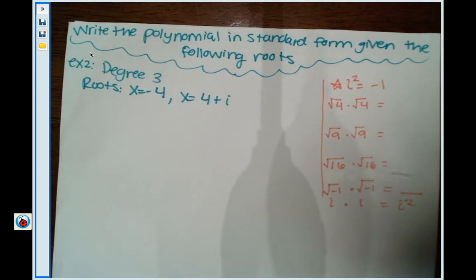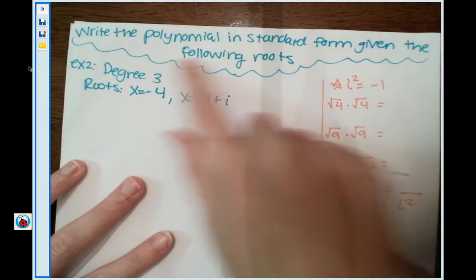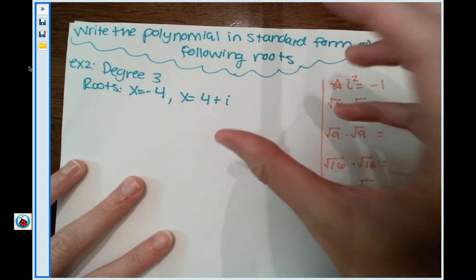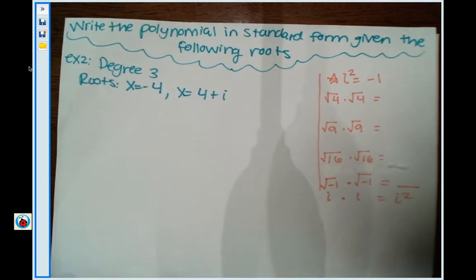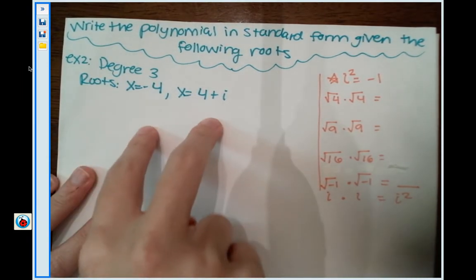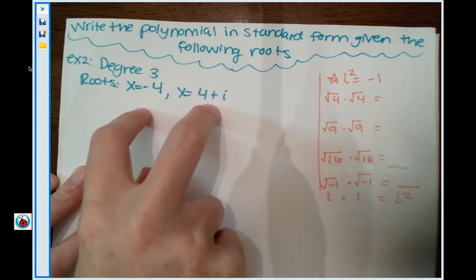Who's ready to write some polynomials in standard form given roots? I know that you are, so let's get going. Again, we're going to be writing a polynomial in standard form given roots, which remember, roots are the same thing as x-intercepts, zeros, or solutions. So these are the solutions or the zeros or the roots of the polynomial.